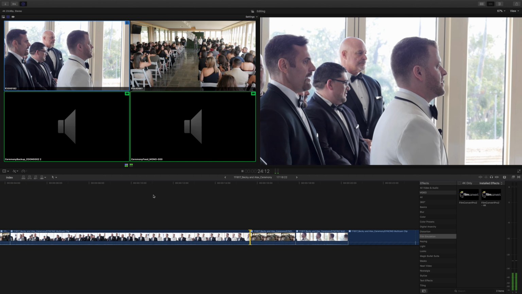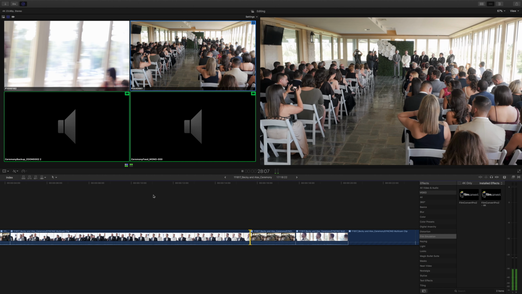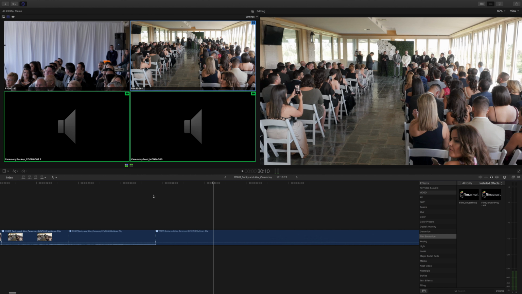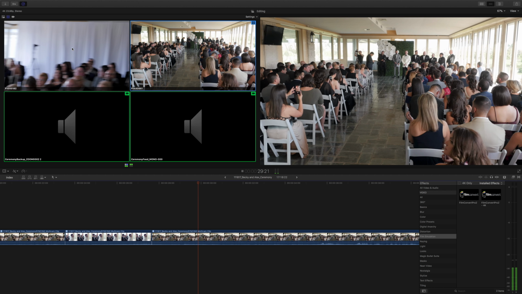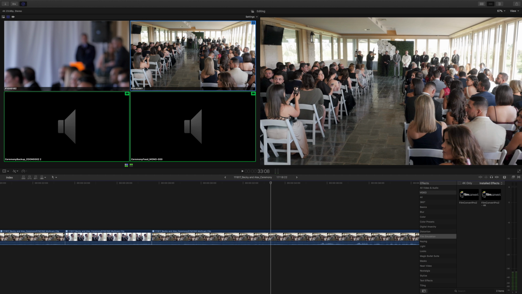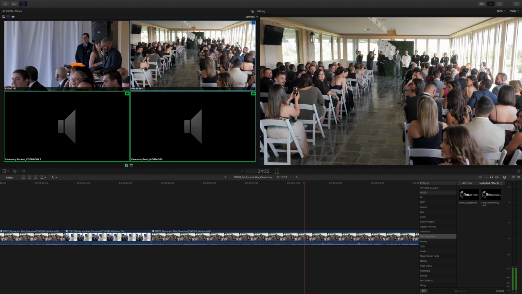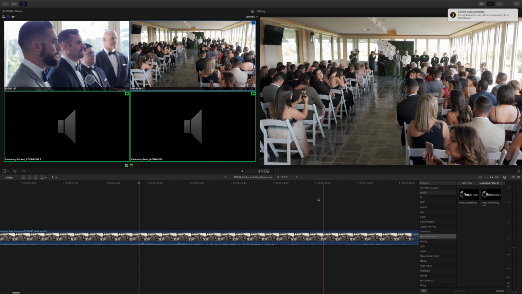And you'll just work your way through the edit, cutting to the parts that you think are best. Obviously, when you see the cameras moving like that, you would not be on that camera. You would cut to another camera when the camera's adjusting. That's why I have this safety angle. Basically, this is a wide shot safety angle. You could always cut to it when you're adjusting. So then you'll wait for everybody else to start walking out.